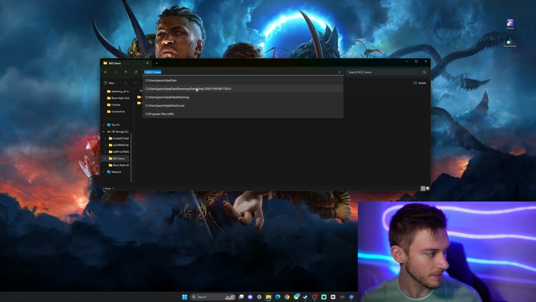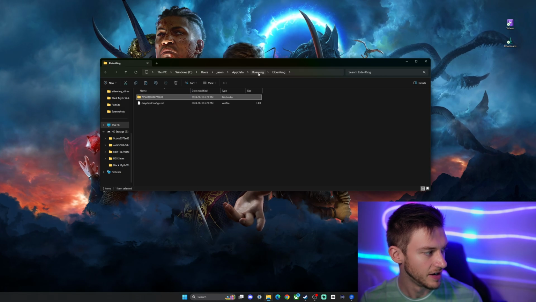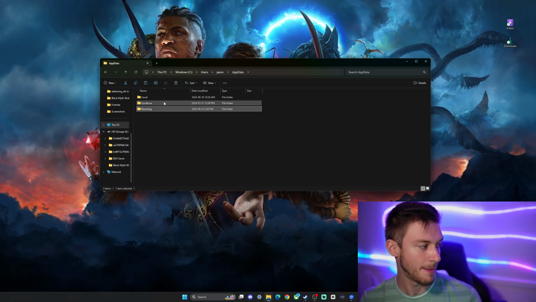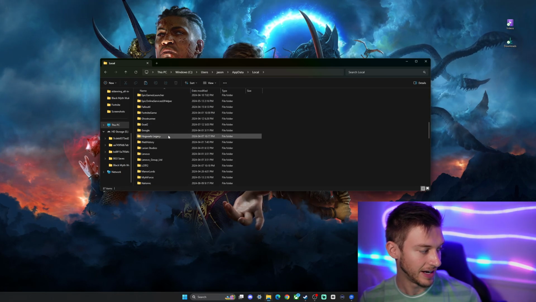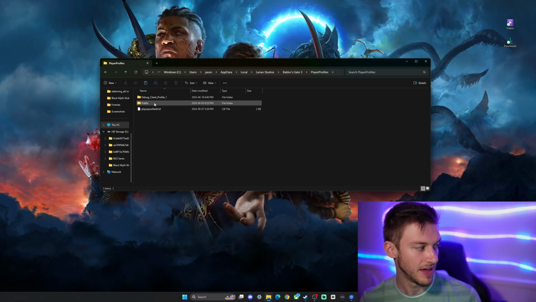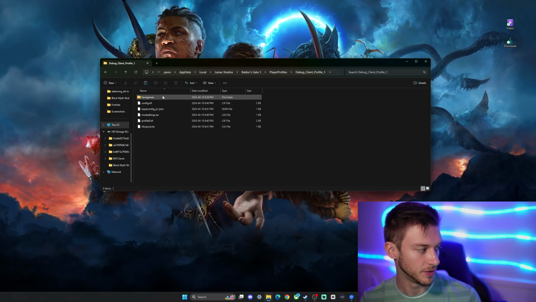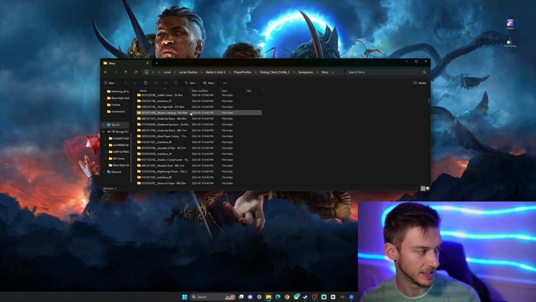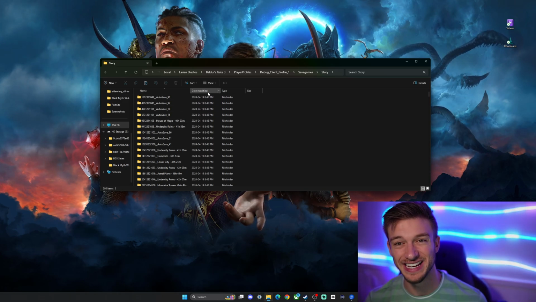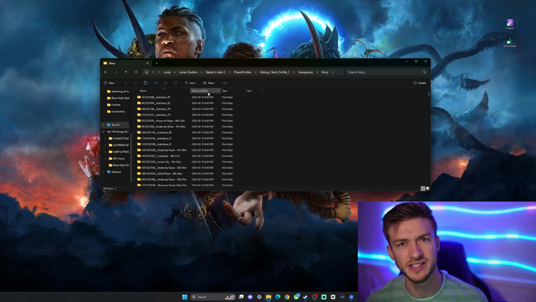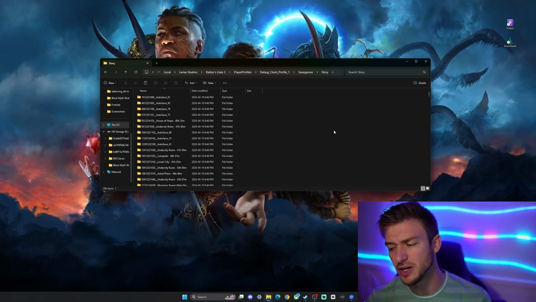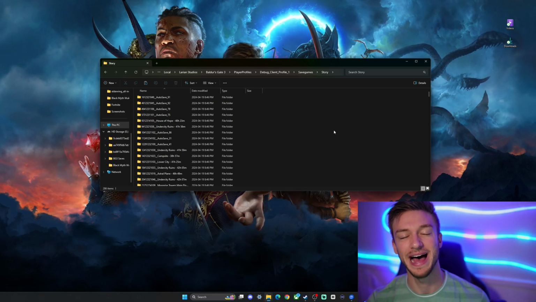So again, I'll just go back through here. It's Windows, Users, your name, AppData, Local, Larian Studios, then Baldur's Gate 3, Player Profiles, and then the debug client one or public. You go into there and you'll have your save games in this folder. You can sort by date modified so you can find your most recent saves if you just want to save a few of them, because having 6 GB of save files is a lot. But yeah, I just wanted to make this video because I've had some issues with my save files in the past and I want to help out with that.